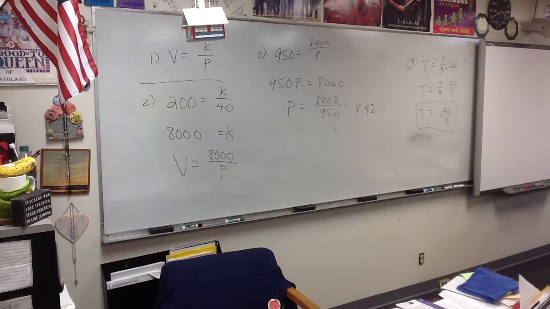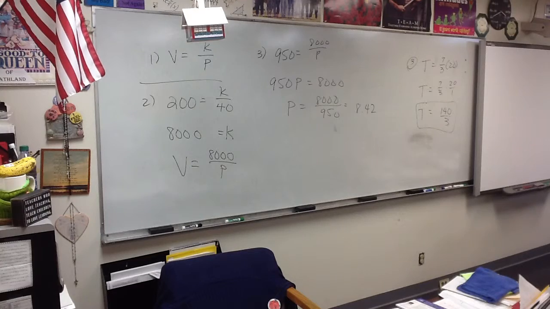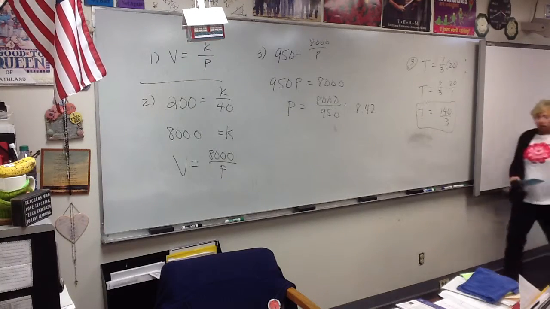He says the price of gas and the amount he can buy. In other words, how much is actually in his car. That's inverse because the cheaper the gas, the lower the price, the more you can afford to buy. That's a great example. What about the more you drive, the less gas you have? The more you drive, the farther you go, the less gas is in your tank. Good, that would be inverse variation.